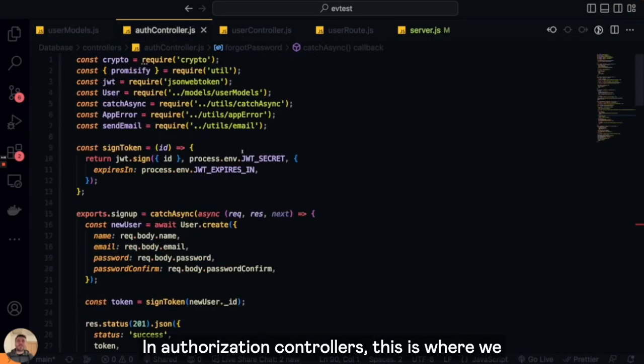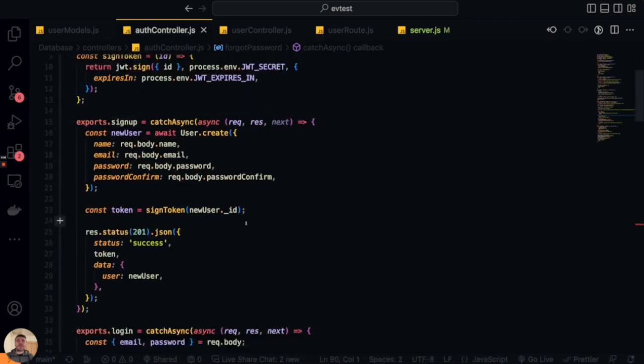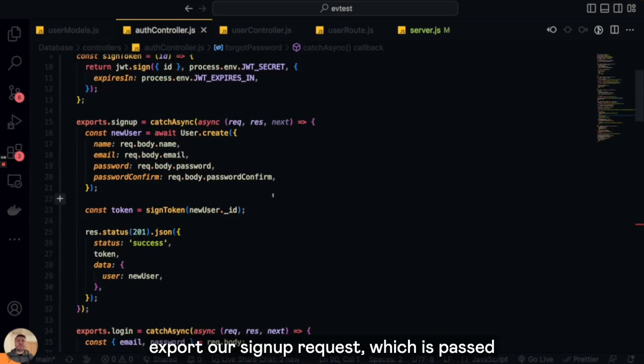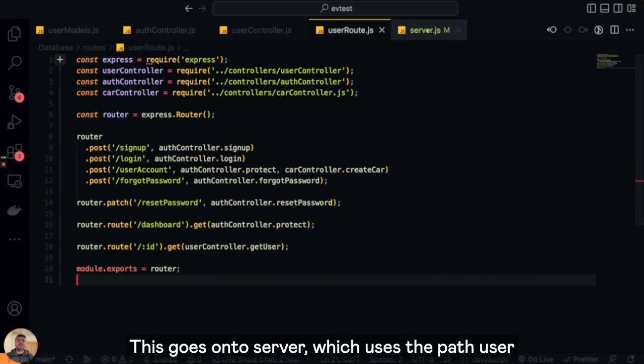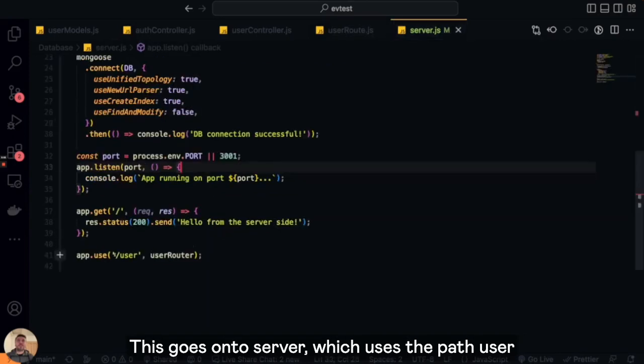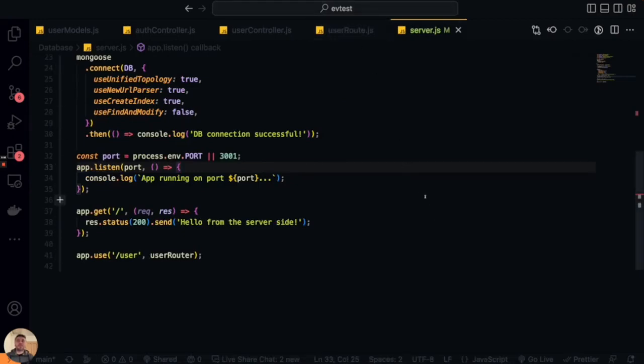In authorization controllers, this is where we export our sign up request, which is passed through user route, where all our routes are defined. This goes on to server, which uses the path user and takes user router to handle all those requests.